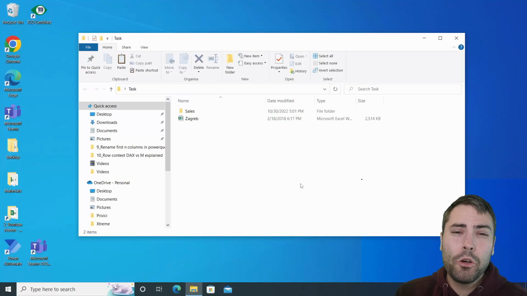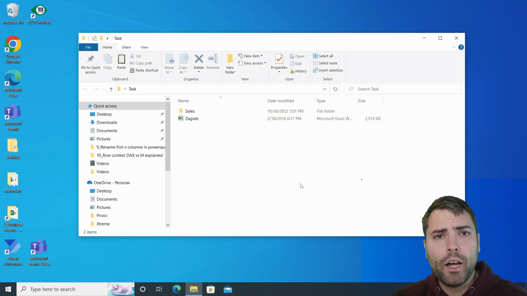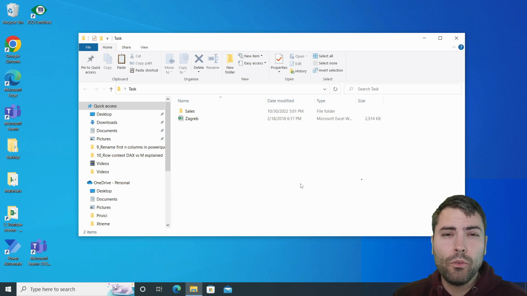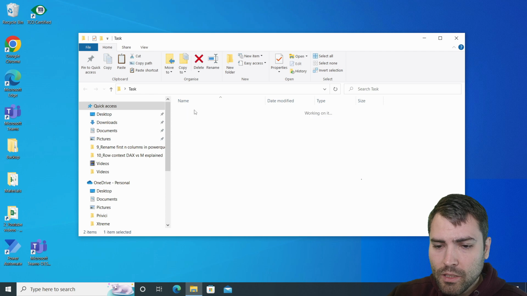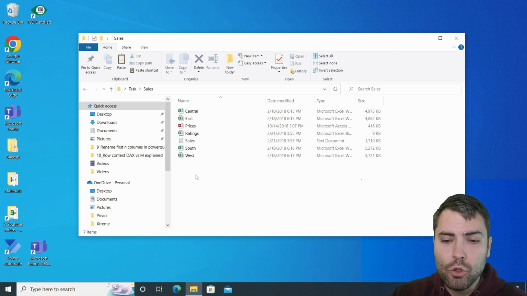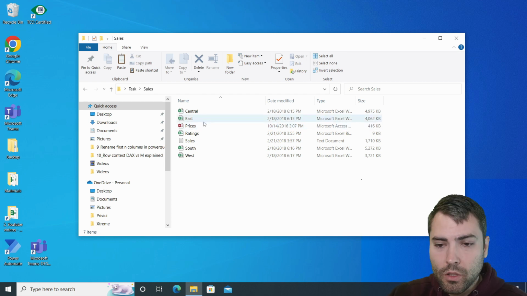In this video, we're going to show you how you can connect to a folder and then process multiple files with multiple Excel files with the table-like structures. It's going to be an easy-to-follow video with a simple explanation on how to use a function called Excel.Workbook. So at the start, let's get familiar with the data.